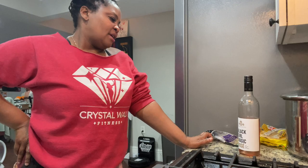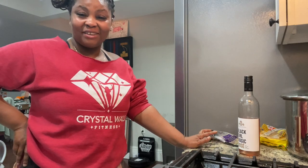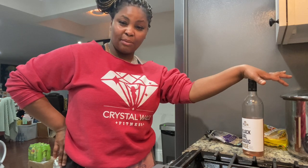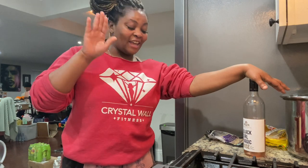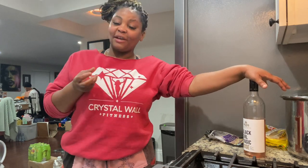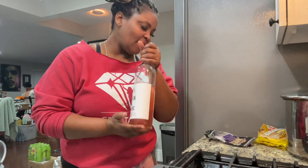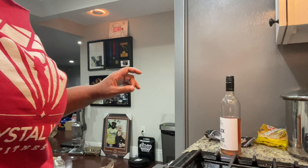And I actually bought it when I wasn't drinking. I should have got the other one because I really, really, really like their Prosecco. I think it's their Prosecco that's really good. There's another one that comes in a green bottle. This Prosecco, oh my God, it is amazing. That's the one I want. When I go to HEB, I'm going to have to remember to get that, and then I'll show y'all exactly which one I'm talking about. And I guarantee you, if you like Prosecco, if you a sparkling, bubbly gal, you like that type of drink, you're going to love this one. Not this one. This one's good if you like a rosé. And I have a little bit, just because, you know, but I don't really like rosé. Rosé is tart or something.